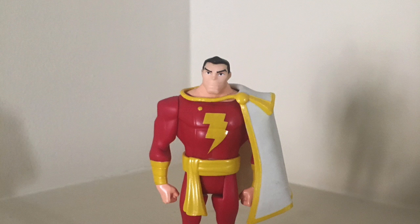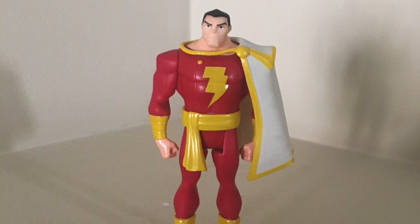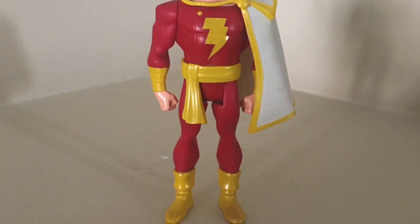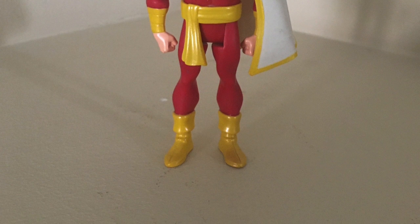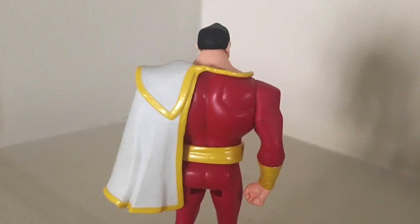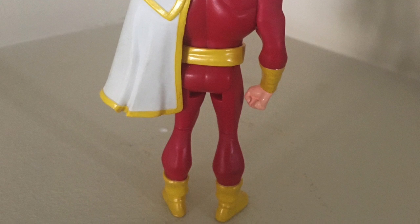And again, Shazam! Captain Marvel. Love Captain Marvel. I am a huge Captain Marvel fan. This was part of the Young Justice line. It was going to be the next wave. There were a few figures. I definitely didn't go after all of them, but being such a huge Captain Marvel fan, call him Shazam, this one is just so classic and so cartoony looking. I loved it. And he sits proudly in my Captain Marvel collection at home.